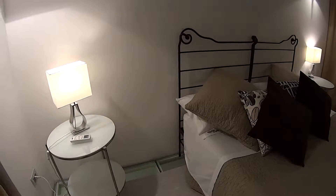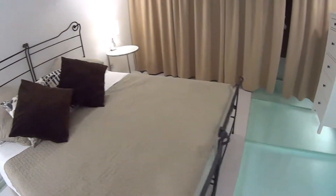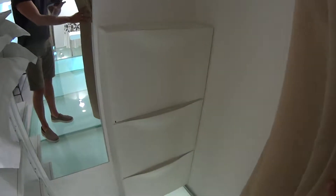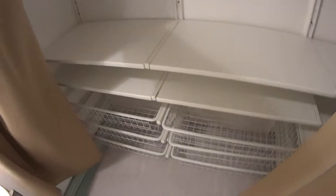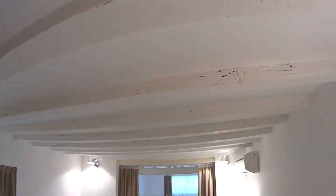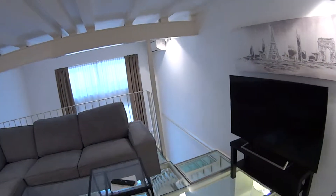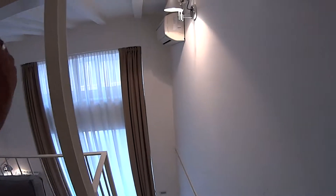We find two bedside tables on the side of this double bed, which can actually be separated into two singles if you prefer. We have a tall chest of drawers in this corner, and this curtain actually hides another little window. Behind these curtains we also have a built-in wardrobe, with some room for the shoes, a few shelvings, coat hangers, and a few drawers at the bottom. It's a very functional apartment. Although there is only a little natural light coming through the main windows, which can be opened on that side.